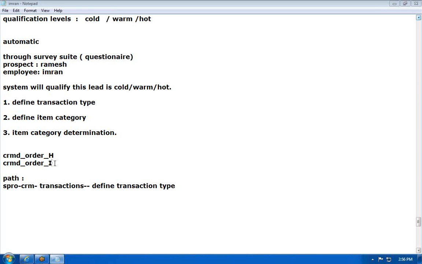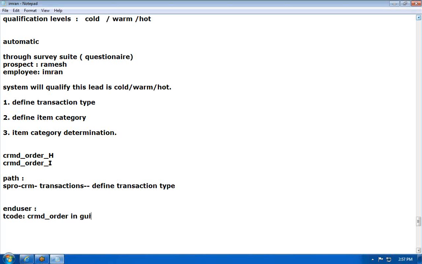So to define any transaction, not only lead, the path is SPRO, CRM, transactions and define transaction type. If you customize your transaction in this location, the display, that means where the end user will see the transaction, the T code is CRMD_ORDER.